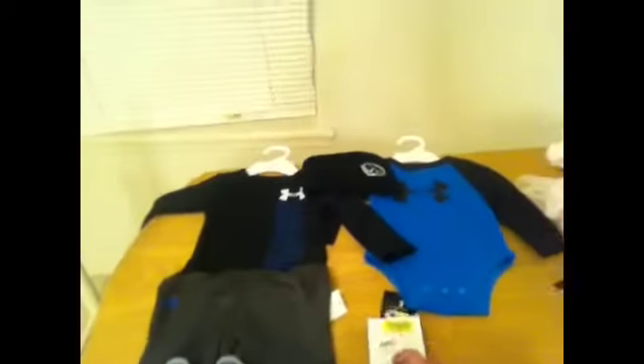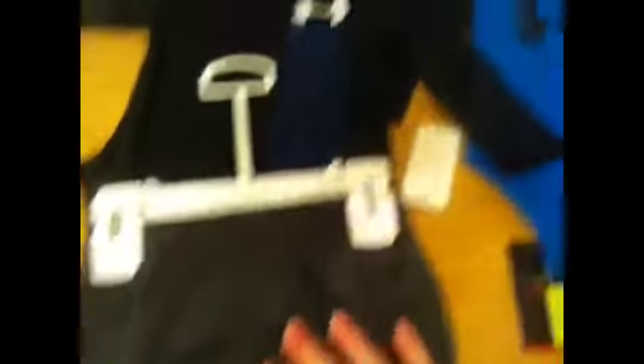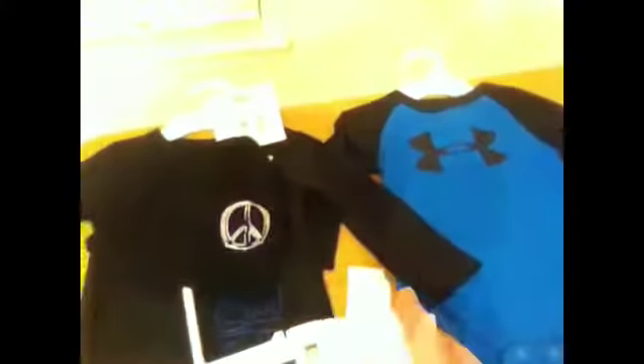Over here we have our two outfits. For the boy, if it's a boy, we have two going-home outfits picked out. We got little Puma shoes — these are really sweet — with tiny baby socks, so cute. And we've got matching pants and two onesies with a little hat. I think these outfits are really quite something — who would want to come home from the hospital looking like this? But they'll be good for pictures.